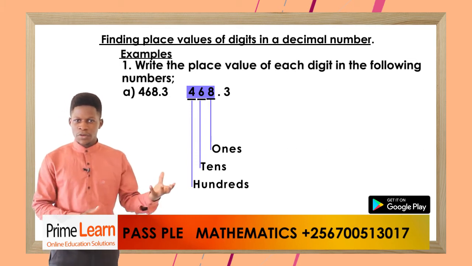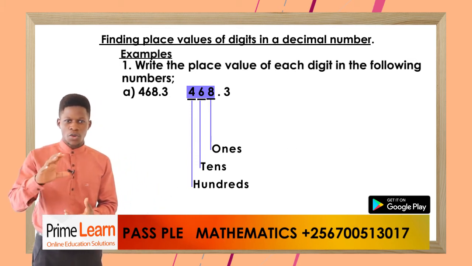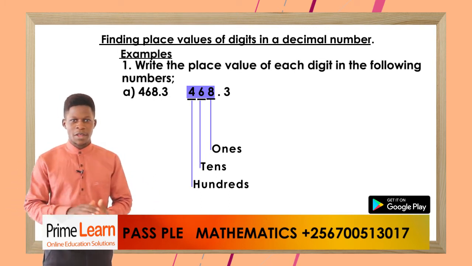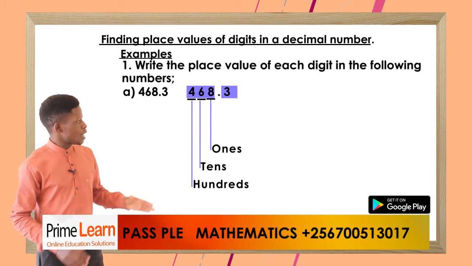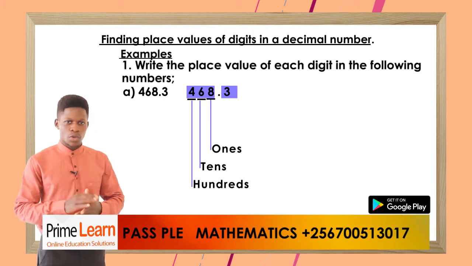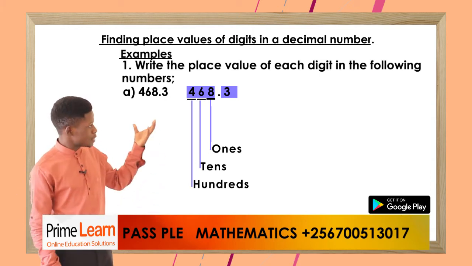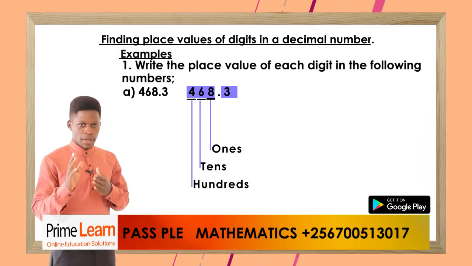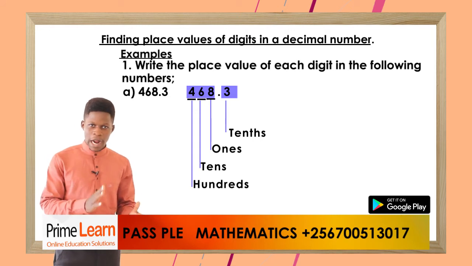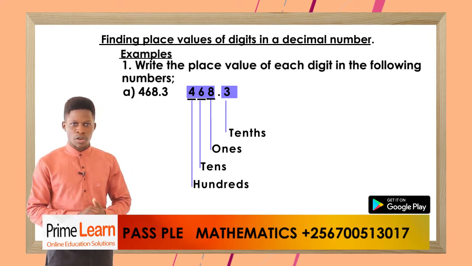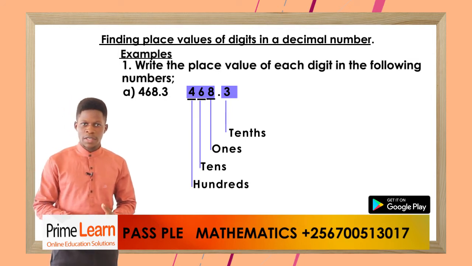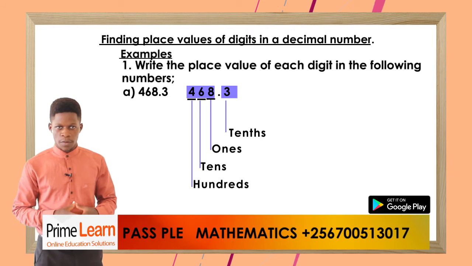My dear, since we have finished the whole number part, now let's go on the next part of a decimal number. And that part is none other than the decimal part. The decimal part in this number is having digit 3. It has only one digit. And this digit 3 is going to be in the tenths place value. Why? It is the digit which comes just after the decimal point in the decimal part. And we said that digit is always in the tenths place value.